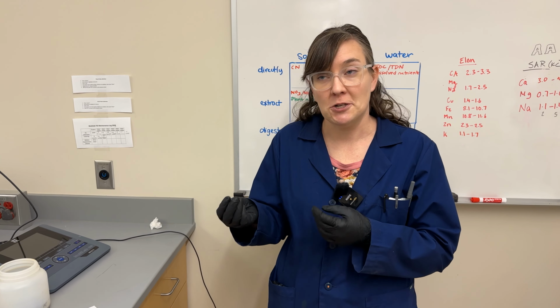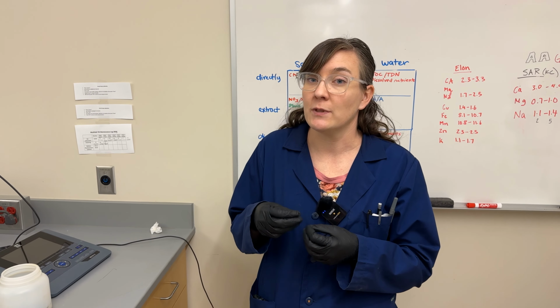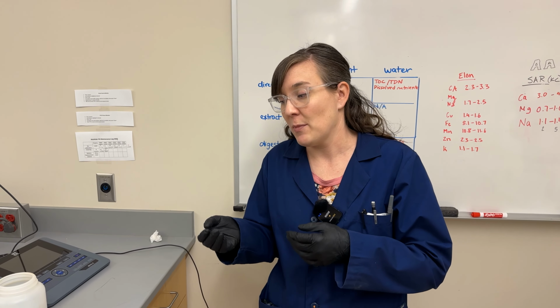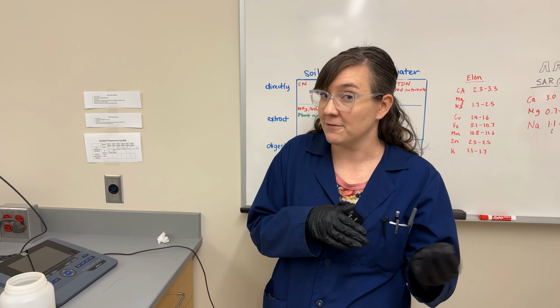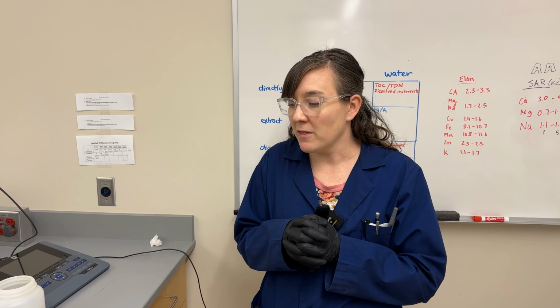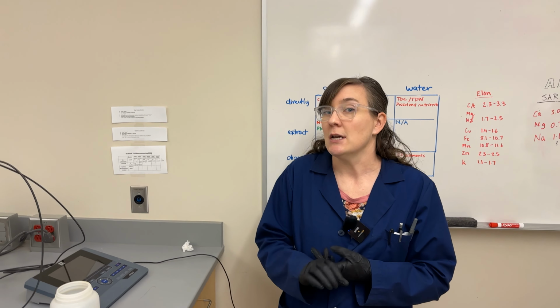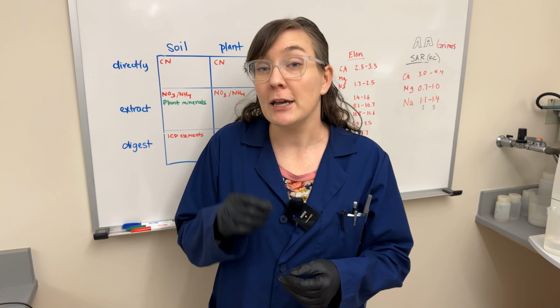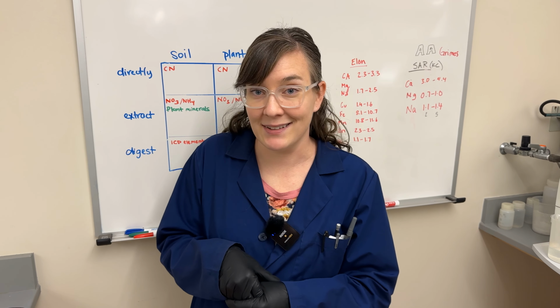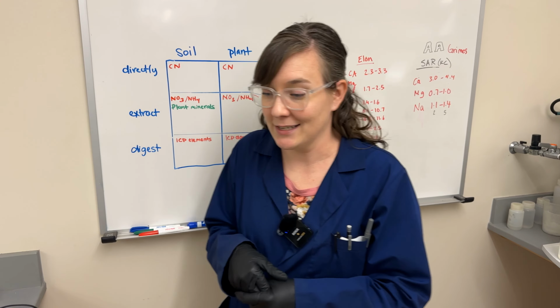So you've got nitrogen gas, which is N2, that has a redox state of 0. It can go from a -3 up to a +5. One of the most important forms of nitrogen is inorganic nitrogen, and that's usually nitrate and ammonium. In order to measure nitrate and ammonium in plants and soils, we're going to use an extraction.